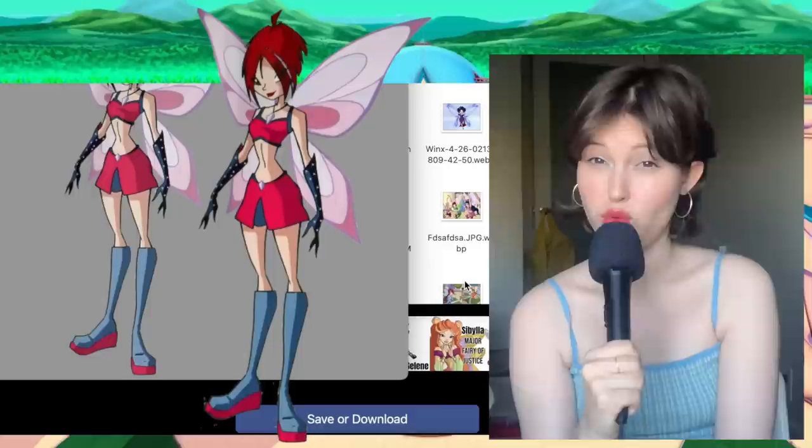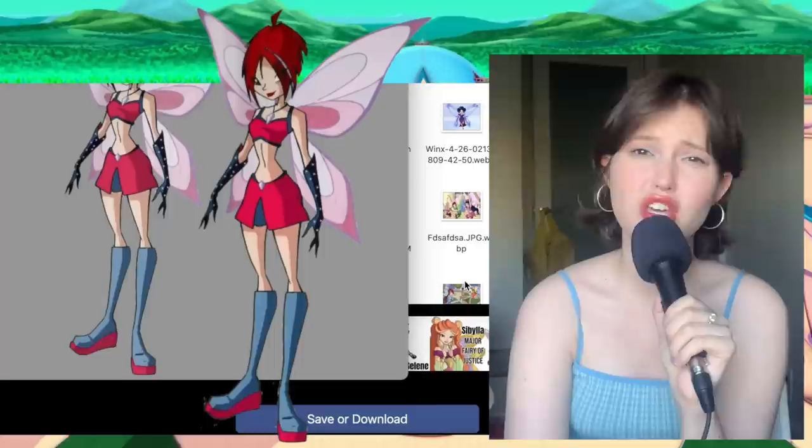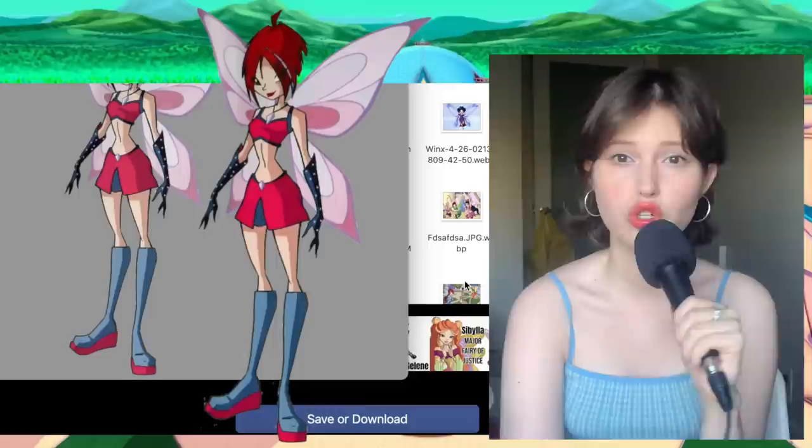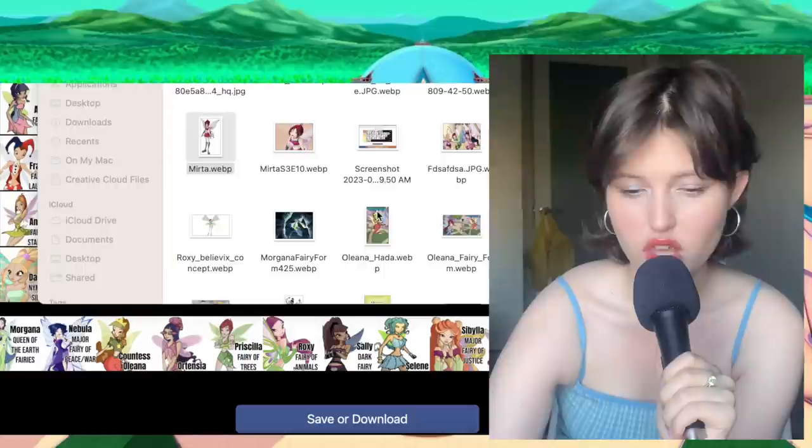It is. I mean, girl, it's just something about it. It's such a good blend. It makes sense for Murda. She's dressed in a more punkish, gothic way. She doesn't change her outfit when she transfers to Alfea, even though she is a fairy. It's just who she is. It's her character. So this makes so much sense that it's kind of like a blend of the two. It's a good idea. And I really like what it looked like in action. It was so exciting to see her character actually have a transformation. Yeah. She's an A. She's a fairy of illusions.